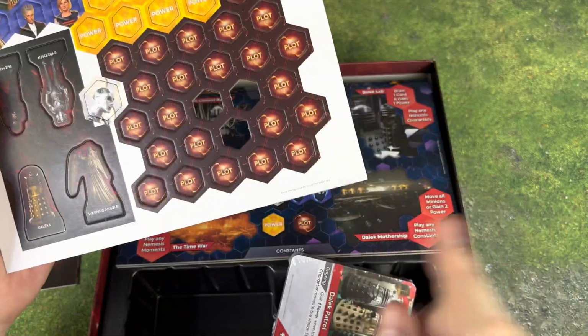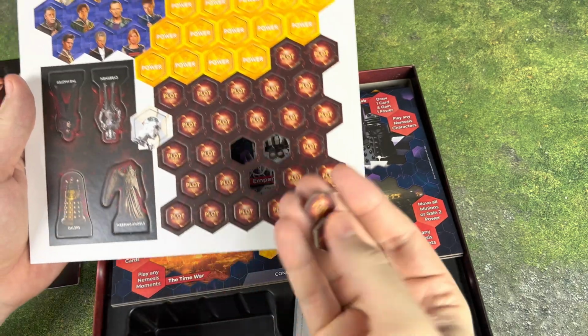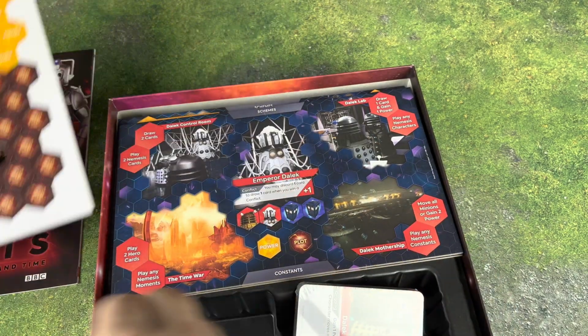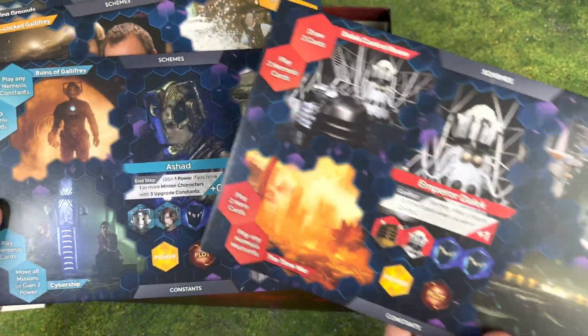Chameleon token, I think, according to the rulebook, and a bunch of plot tokens, and yep, they're in the box also. Okay, good deal. So we got some cards here. I'll look at those in a little bit. We've got our boards here.